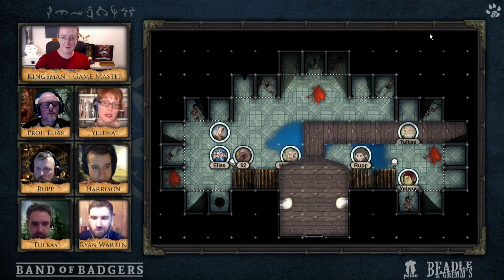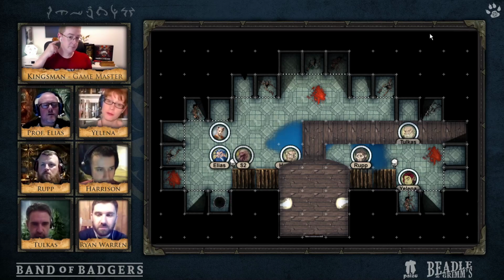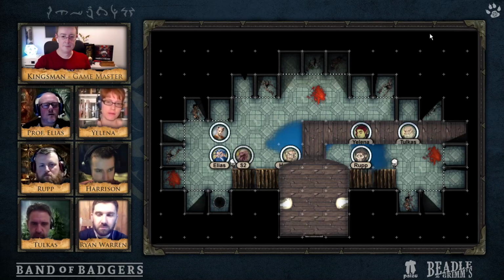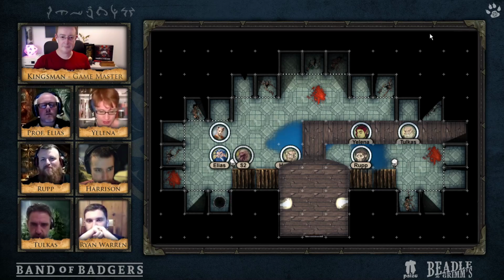Okay, so Yelena. Yelena would like to move up to where Harrison was. Yep. 10, 15, 20, 25, 30. No, sorry, not where he was. Next to the Sinspawn. Next to Rob. And then she's going to extend her staff out. Not do acid splash this time. You need to make a reflex save or electric arc.